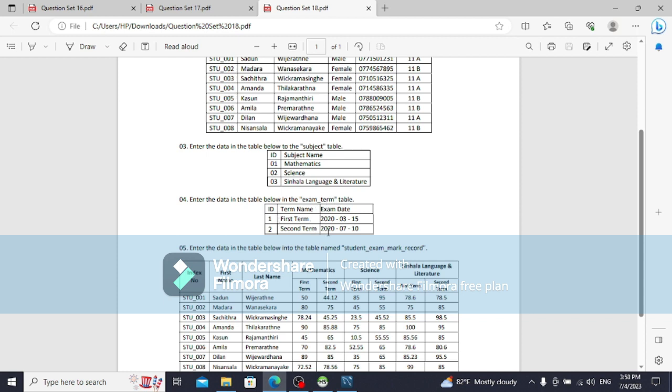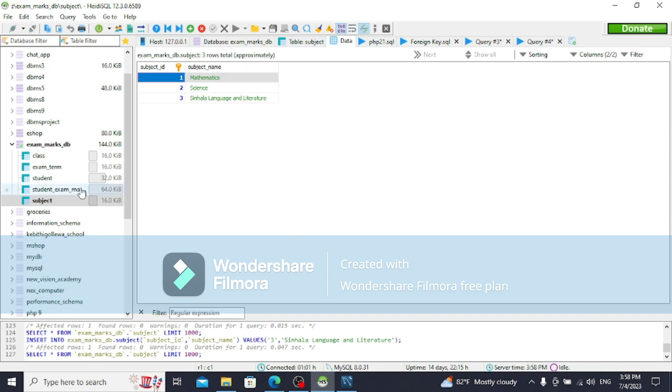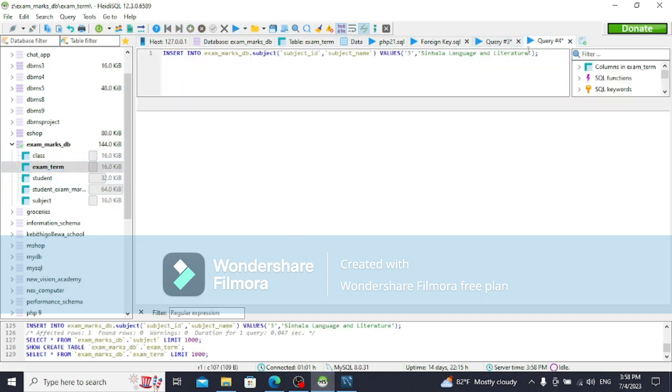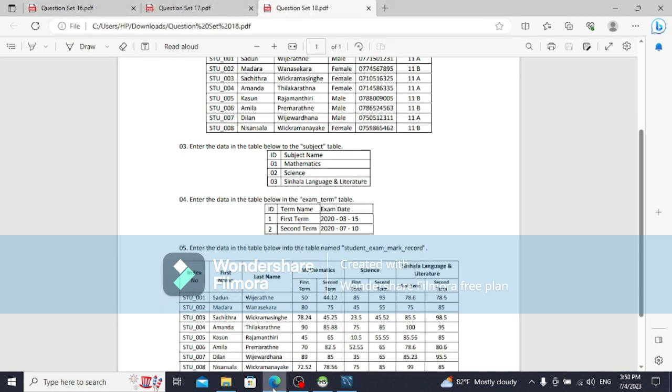So we're going to enter data through here. Right, so I'm going to the exam table right here. There's all this. Right, so here we have the ID, term name, and the exam date.